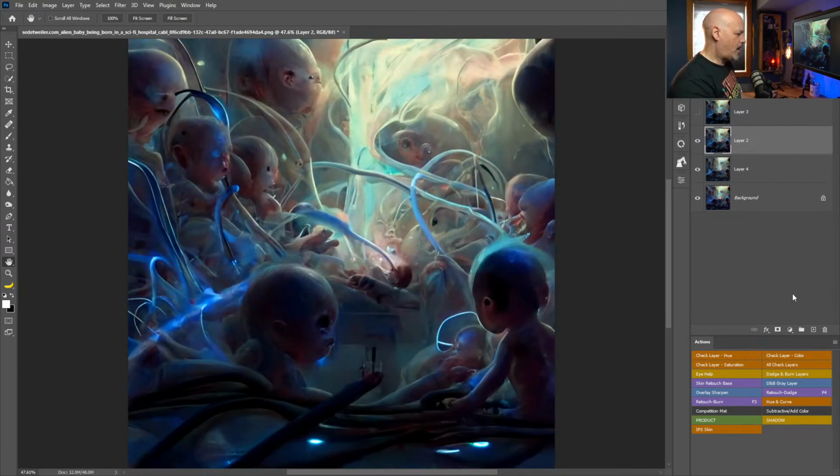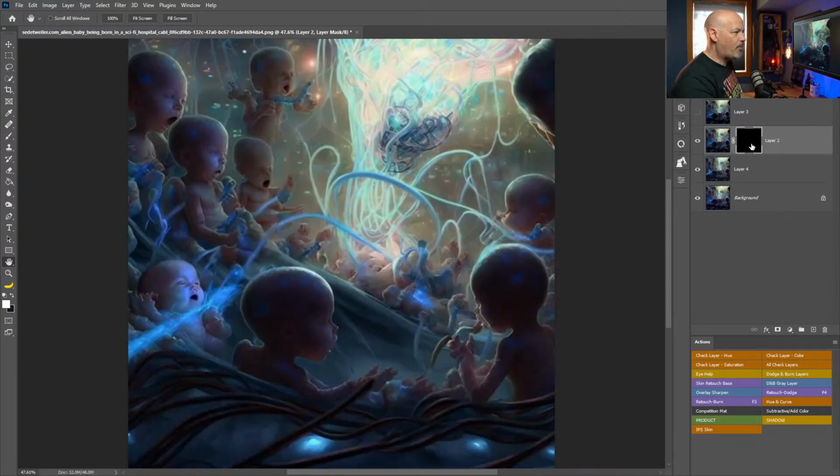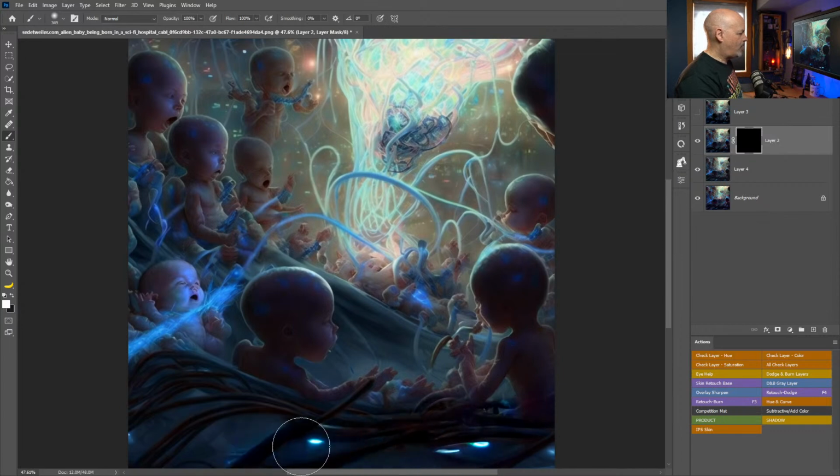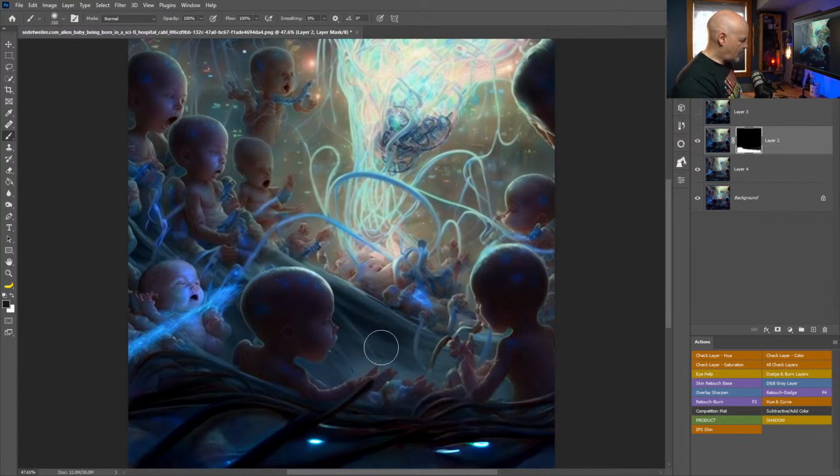So what I'm going to do is turn it on, but hold my Alt key when I click the mask icon here, which will give me this black mask. Think of the black mask as black tape that goes over the top of the glass it's on. So you can't see that image because it's got a piece of black glass over it. But we can take a white brush, so you can see white is my color, and I can paint white or scrape the black tape off. Kind of think of it like that. So this allows me to bring back, and I'm switching using the X key between black and white. So now I'm putting black back on.